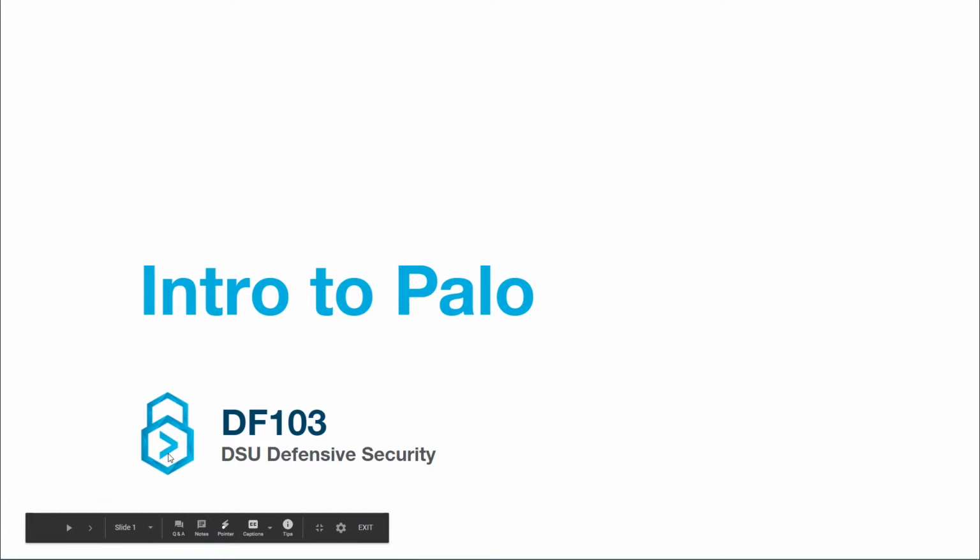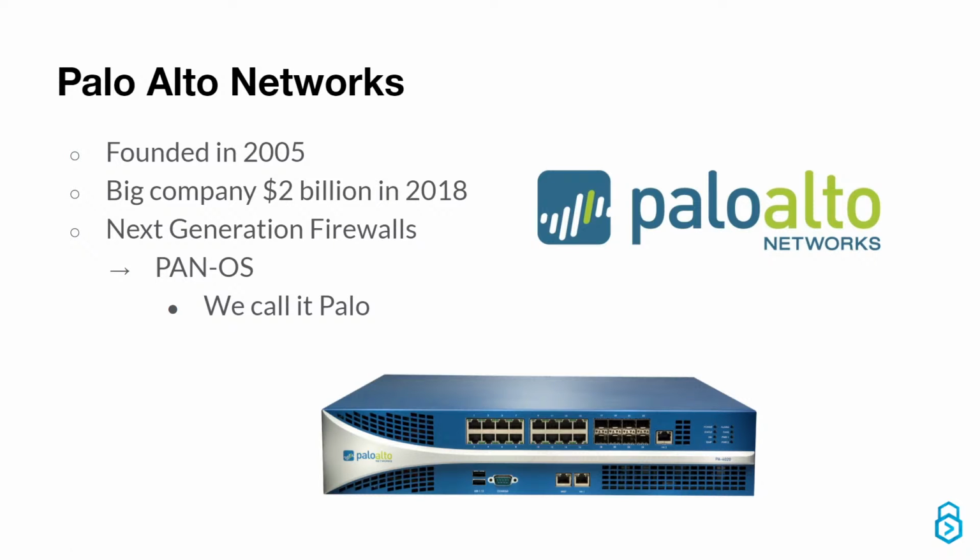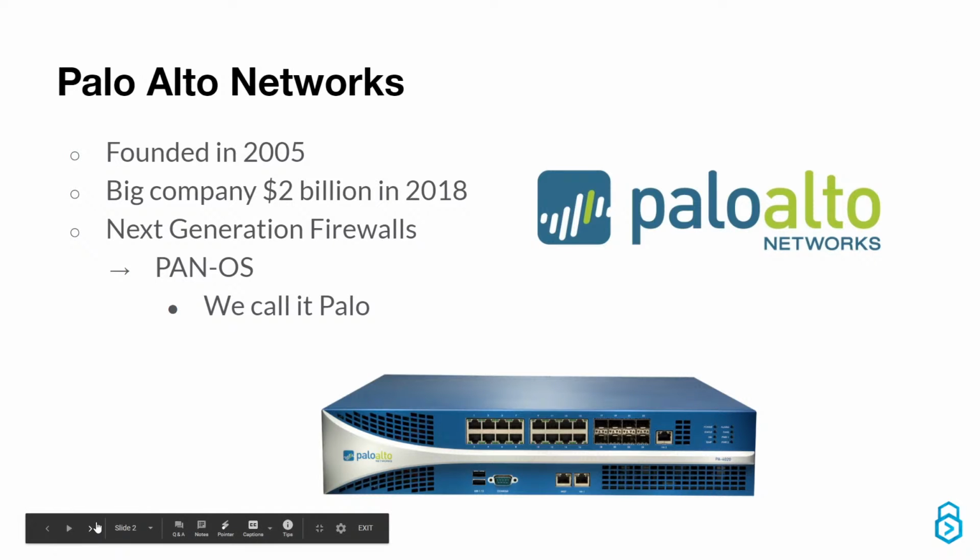Okay, so intro to Palo. Palo Alto Networks is a company founded in 2005. It's a security company. They offer firewalls, kind of big company, lots of money. Basically they offer one product that we care about, which is their firewalls, and PanOS, specifically an operating system that is the firewall operating system. So kind of cool.